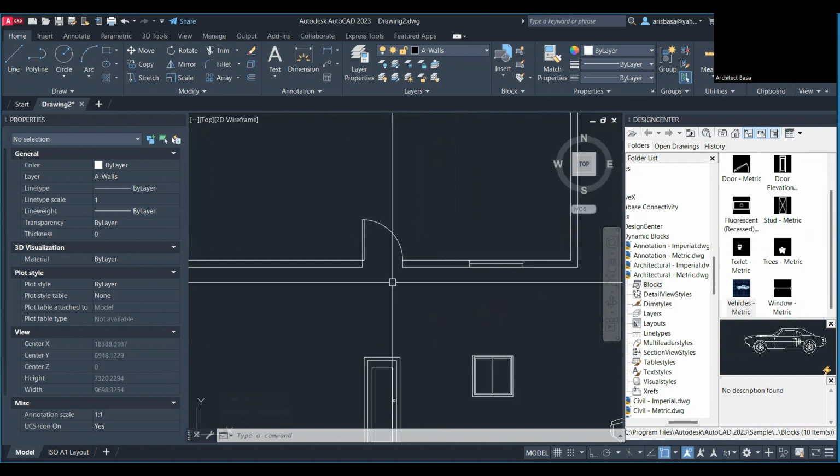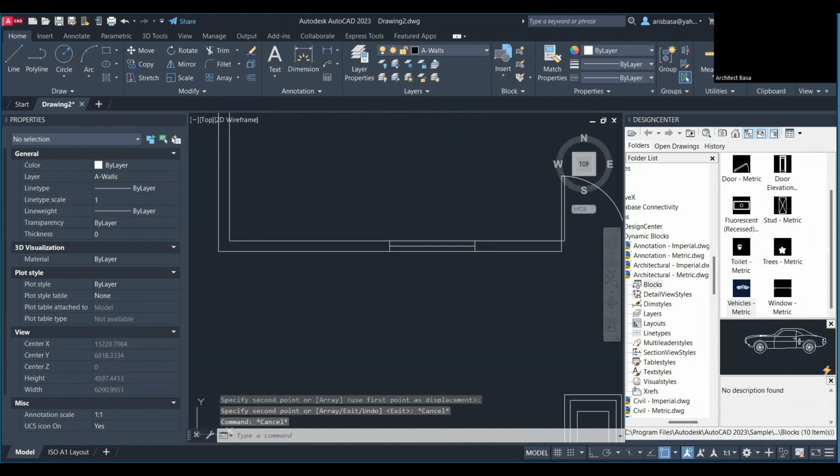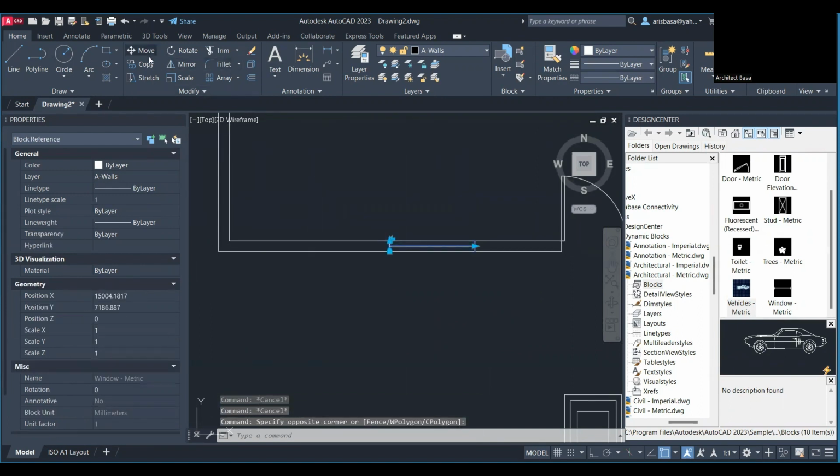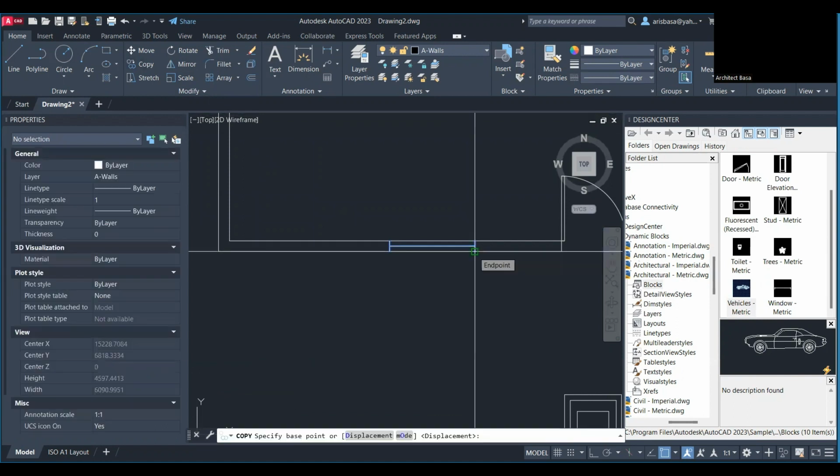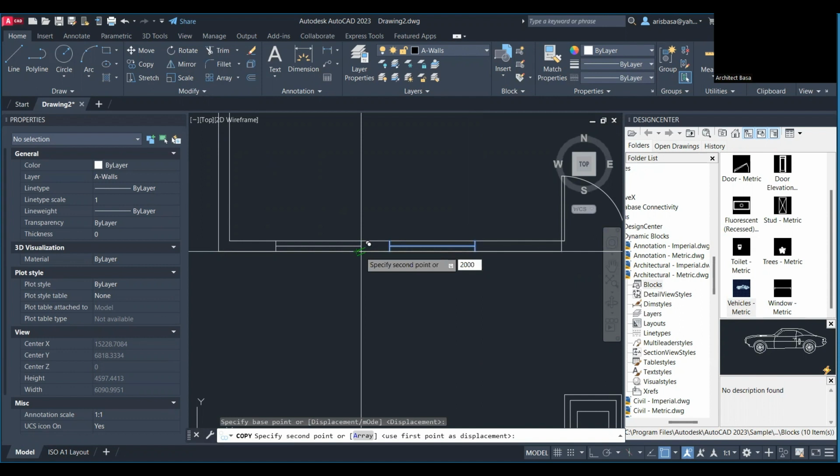Let's say I have another window. I'll just copy this to here. Maybe two windows on this side. Okay. I will copy this and there's my copy. Similar to moving, but this time it's copy. It will tell me how far it will be from the previous window. So from here, I would like to bring it, let's say it's already 1,500 plus 500, so I'll make it 2,000. Okay, enter. So that is the 2,000 millimeter.